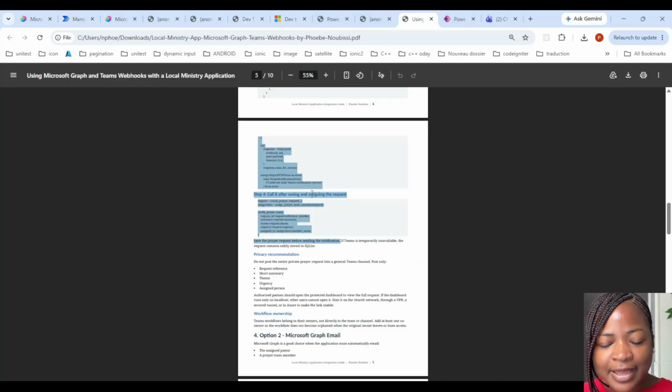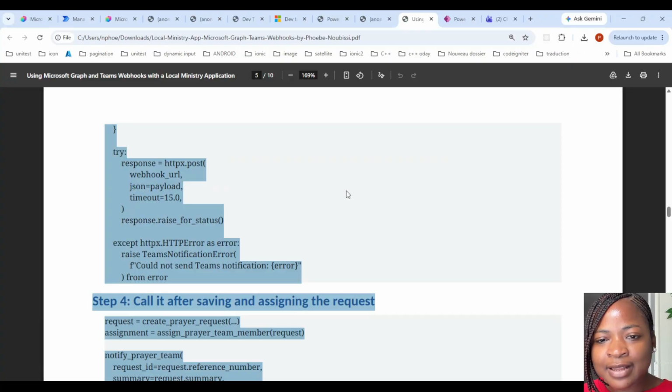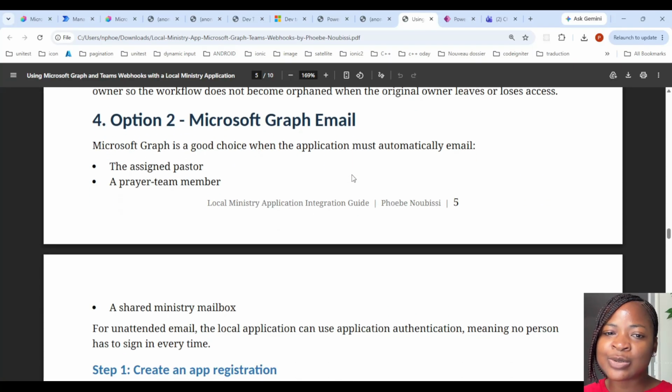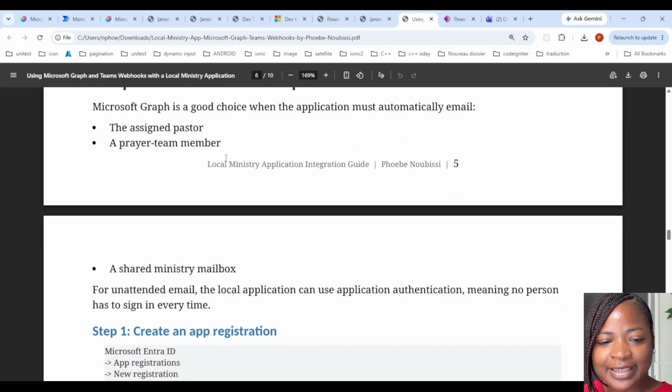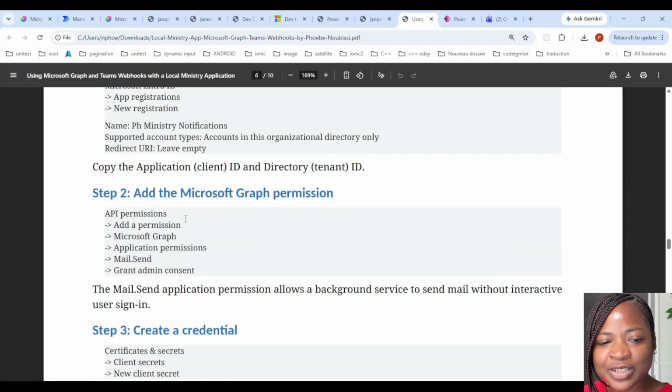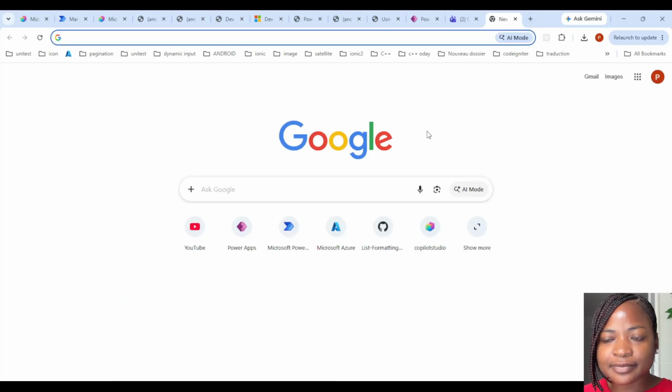is to send emails. To send emails to the right team, we should use Microsoft Graph. And we should create an app registration and give it the Graph permission. So let's do that.